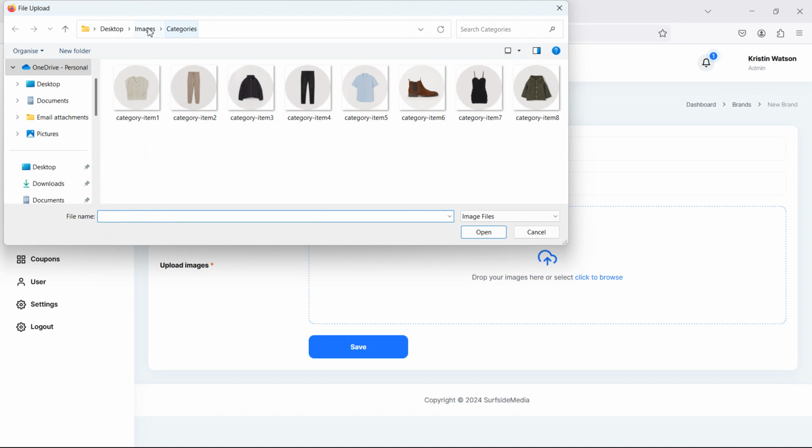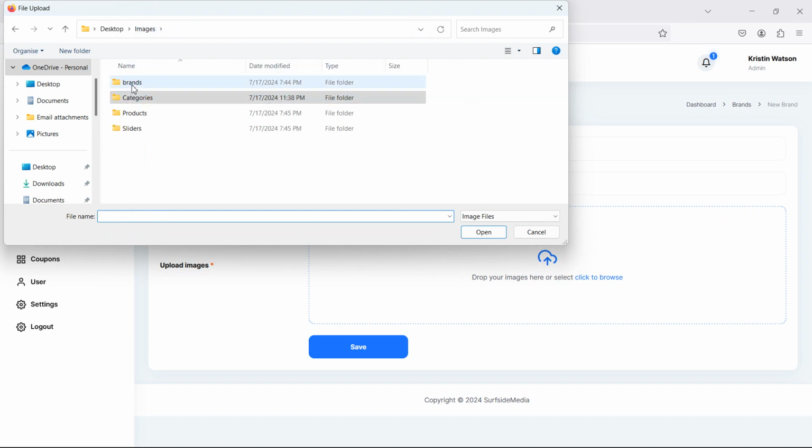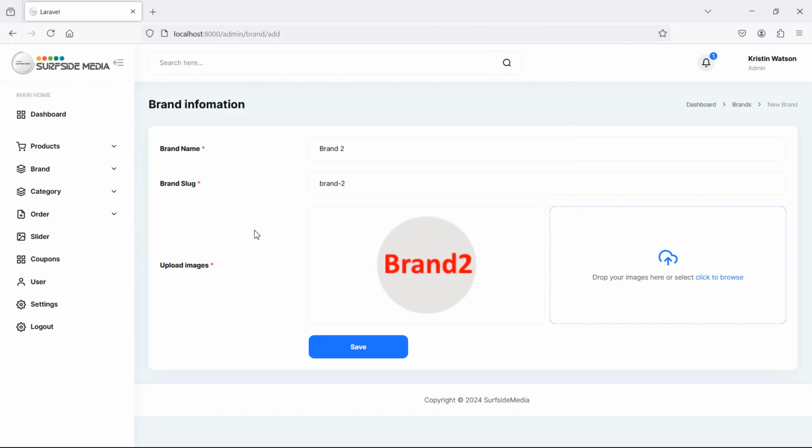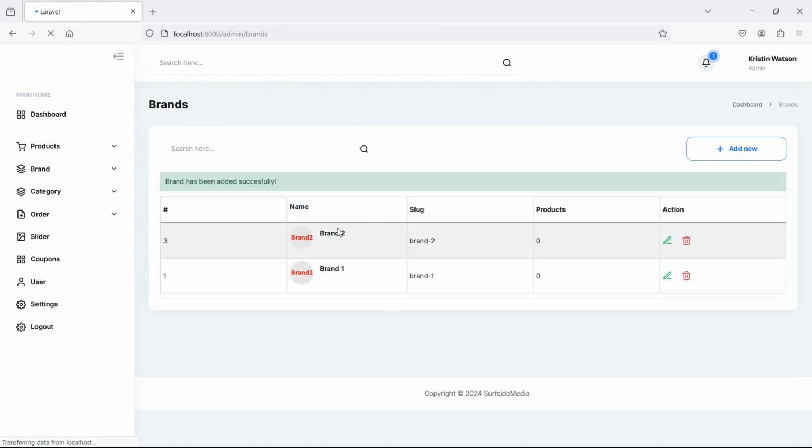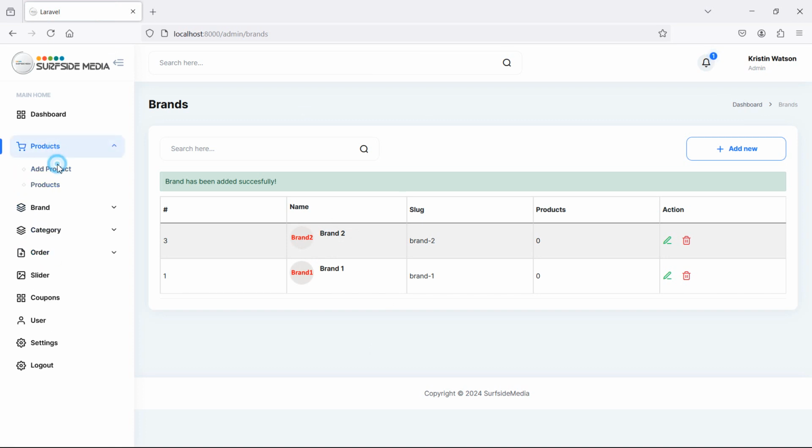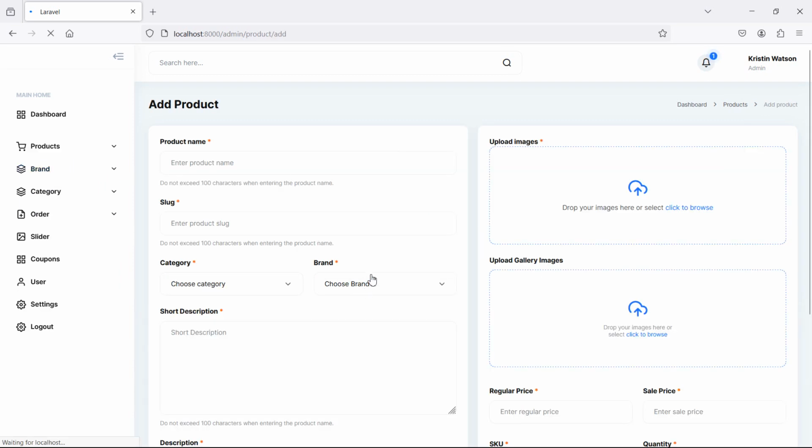Okay, and now select the image, brands 2. Now click on save. Okay, there are two brands. Now go to the products page, add product, and this time you can see these two brands.